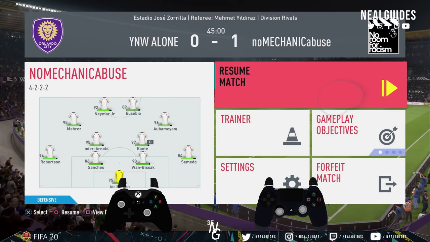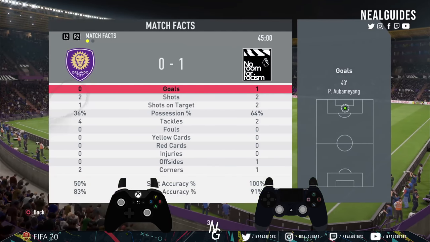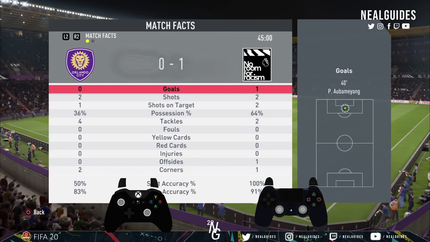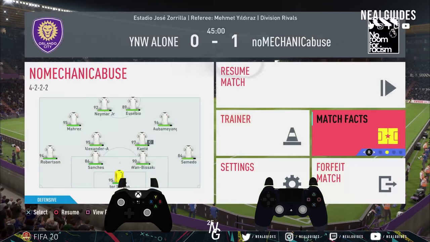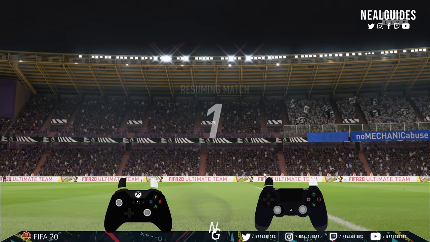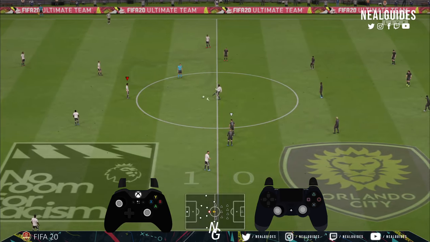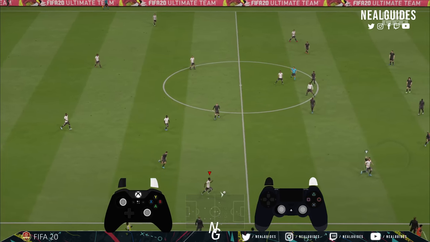I'll be honest, when I made these tutorials, this is something that's interesting as well. When I make these tutorials, I'm not meant to have this much possession. When I'm trying to speak about something and do it at the same time, it actually slows me down, so I end up holding the ball a lot more than I should. So I don't actually have 60% possession in the game. I normally have like 50%, maybe even less sometimes. I'm normally like 47, 50%.